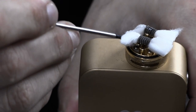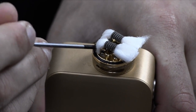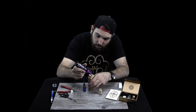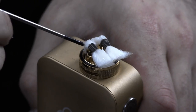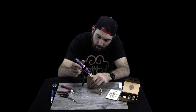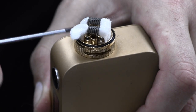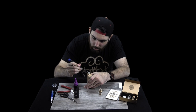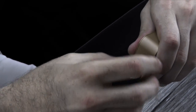And for me personally, what I like to do with the RTA is keep it out where it's at right now on this build tutorial, and I'll taper it along to meet up in the center. Not a real drastic or sharp taper, but just enough that it'll meet at a point on either side, still keeping it from the O-ring out to the center where those two pieces of cotton meet up. That helps me. I haven't yet gotten a leak. I got a couple in the beginning when I was first learning how to build on it, but we didn't have any of these lovely tutorial videos to show us what we're doing.